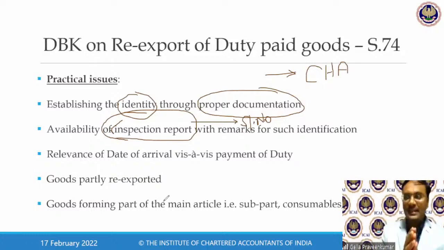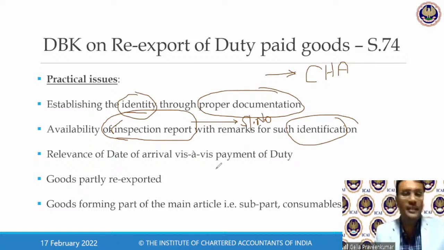Take an example. Sir, I have imported a particular car from, say, Russia. This car has a value of 2 crore. When this car was being unloaded, a crane lost its balance and the car fell all of a sudden on the ground. When the car fell from, say, 20 feet, imagine the tires get opened up, the engine gets opened up, the bonnet gets blown off. Now, what do I have to do? I have to get something called a surveyor report, an inspection report. These various reports come in handy for establishing the identity. So identity can be established through the various reports which are available.